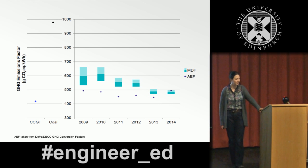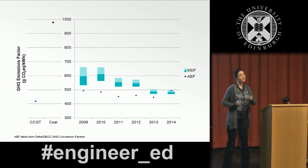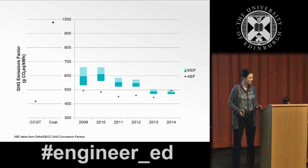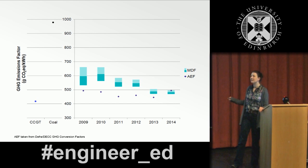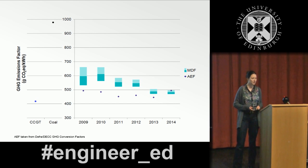And we can see that from 2009 to 2013, the estimates for how much carbon was saved by wind farms were actually pessimistic, which is good news for wind farms. So if we're saying that a planned wind farm is going to pay back in a couple of years or in 6 months, which is a typical value, we were actually being slightly pessimistic, and it was paying back a bit faster. In 2014, we have a little bit of a problem because this value is higher than the value that I've calculated, but it's really similar. So that's quite good news.